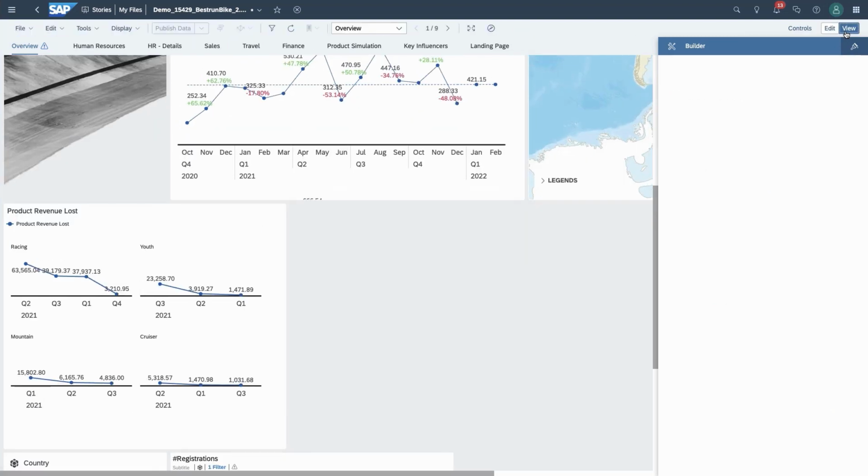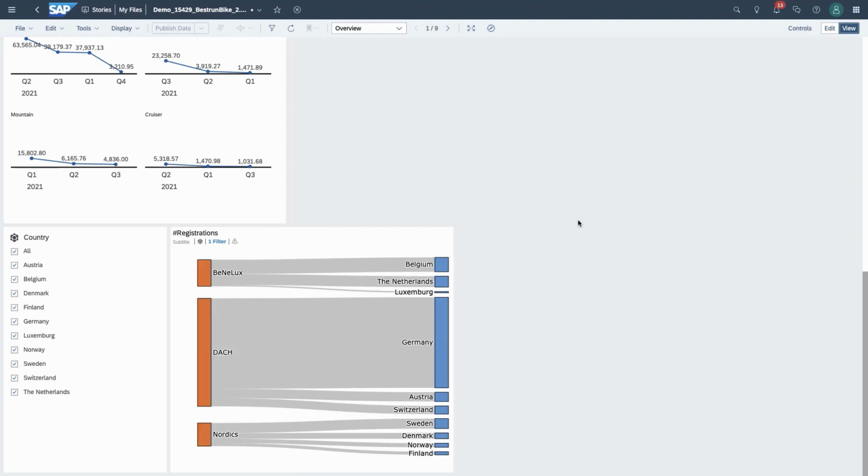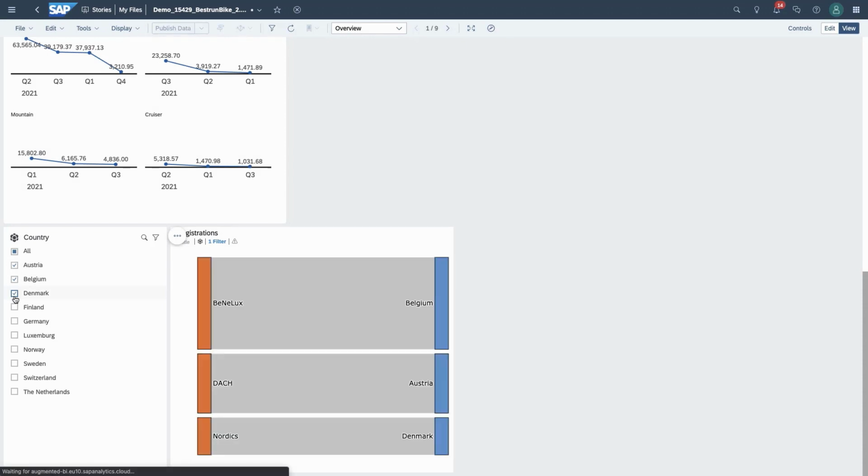On top of standard visualizations, visualizations in SAP Analytics Cloud can be expanded using the R engine or adding custom widgets in the Analytics Designer. In this example, we see a Sankey diagram fully interactive with standard functionality, like for example here at the filter bar. But utilizing a specific Sankey diagram element that's supported by the R engine, looking here at the number of registrations by region, which I can see as a measure and a dimension coming from the SAP Analytics Cloud system. This means that SAP Analytics Cloud, on top of its standard visualizations, can offer virtually any type of visualization a business user could like or need for their use case within the same platform.